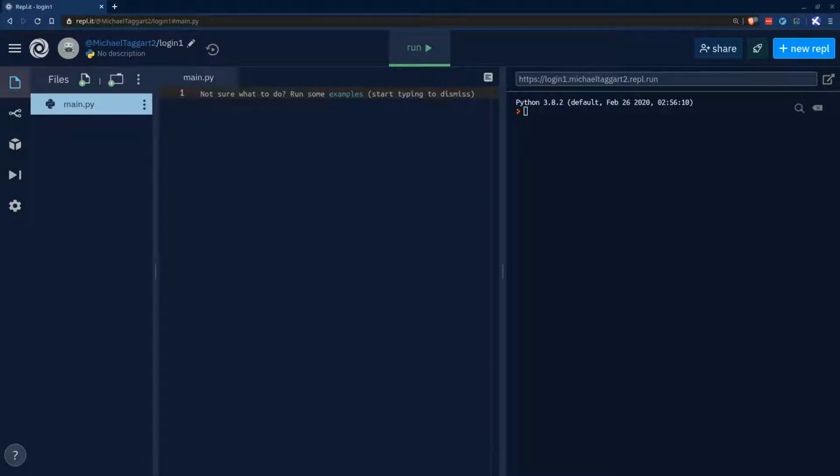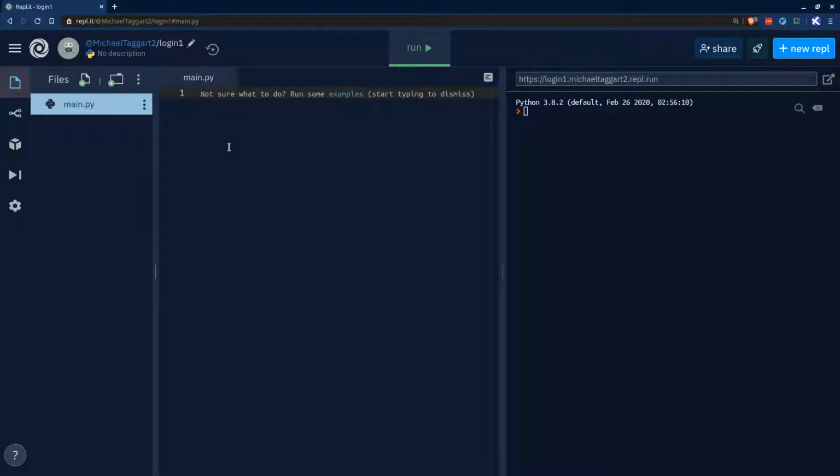Okay, first thing we're going to do, let's get a quick tour of the interface in case somebody here is new to Replit. So we have our files that we're working with on the left-hand side. Main.py is the one that Replit makes for us. And in Replit, main.py is the code file that's going to execute when we click run. That can be a little bit confusing if we have other files that we're using. Main.py is the one that gets run no matter what. So just a heads up on that.